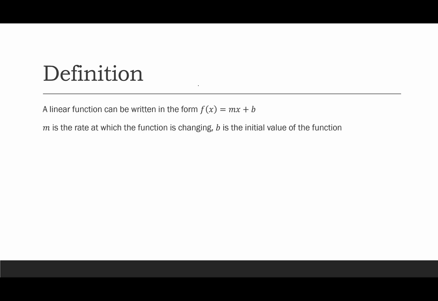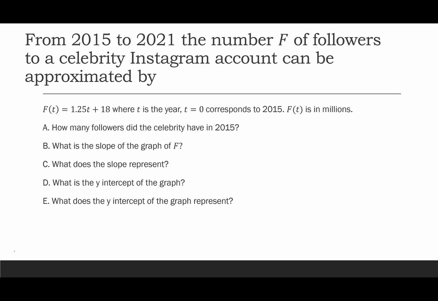We think of it as a change in the function. That m could be positive, so if it's going up like the Starbucks, or it could be negative, and we'll get that too. b is the initial value of the function, so it's our starting point. That's important as well, and I'll point that out as we go. So let's try that out. Let's take some examples to see if we really understand what's going on now.